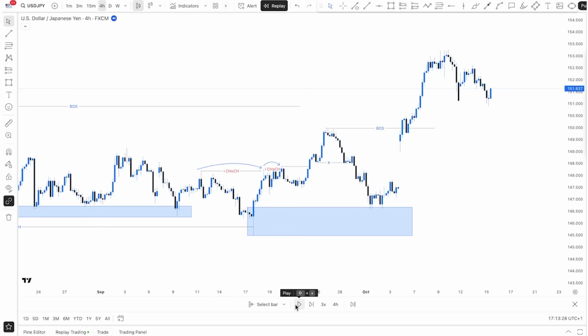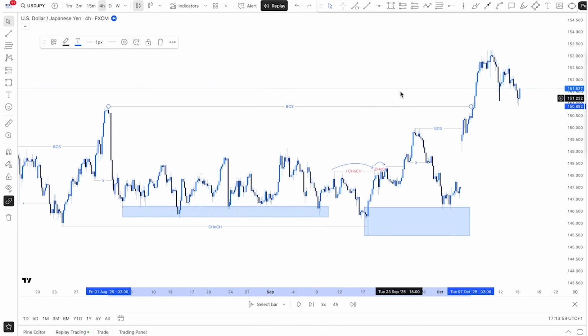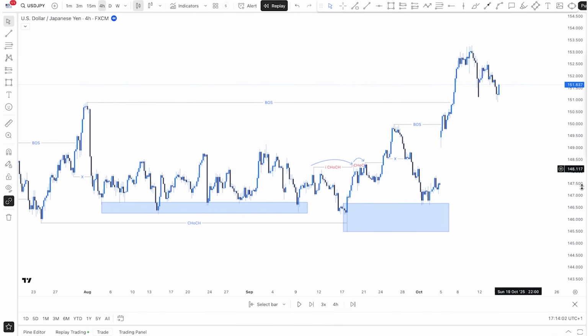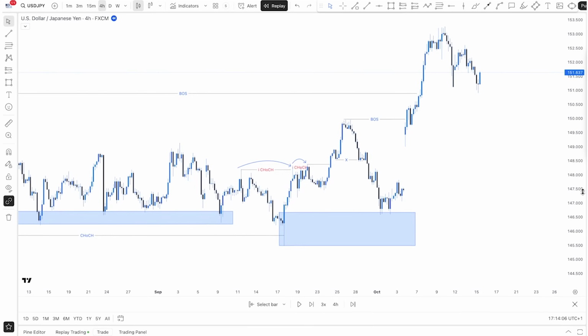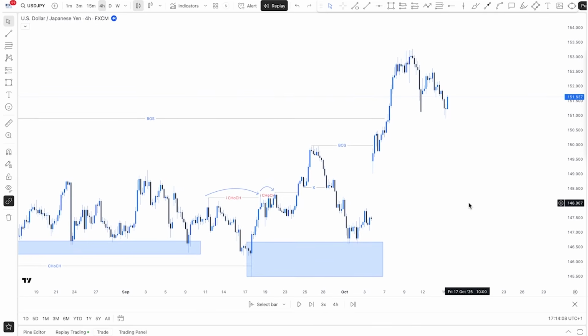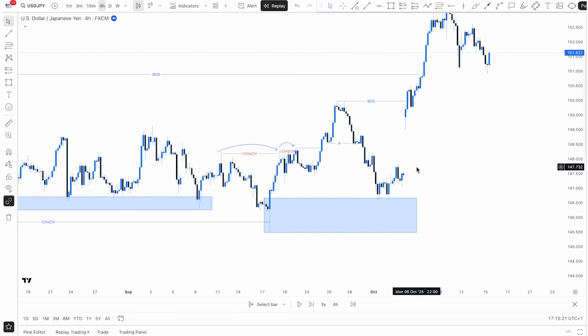So you can clearly see that we have a valid break of structure of our internal break of structure zone, and then our major high also has been taken right here. So guys, liquidity fuels the market, and you can see this for yourself. Now moving on, you know the drill, same thing is applicable. This is how you can integrate price behavior analysis in your trading approach.